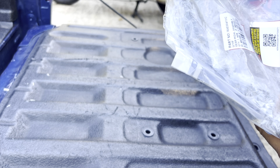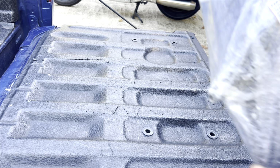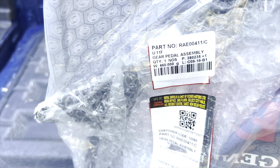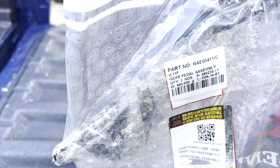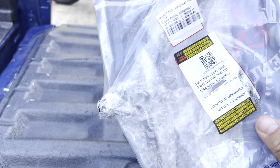Honestly, I don't even know what's in the package. There's the part number on there if you want to look. The QR code, part number. I'm not going to spell it out. But let's open it up.